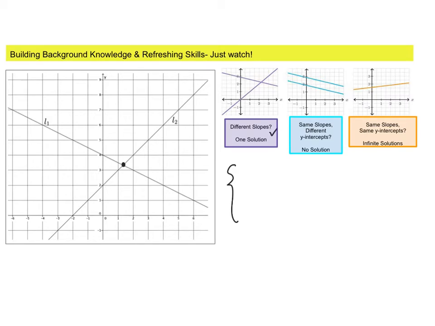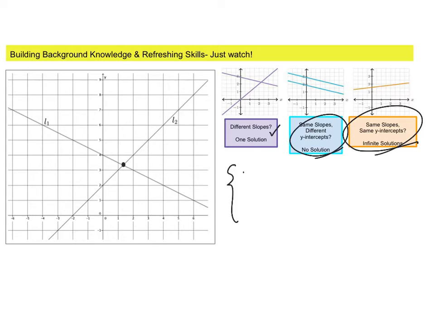You can see there's an example up here in purple. If they never crossed, they would have had to be parallel, okay, which is this blue right here. They have the same slope, different y-intercepts, so they never cross. And that means that they have no solution. An infinite solution is when they're pretty much the exact same equation for a line, they overlap. But like I said today, off to the left on this graph, you see that these lines do cross.